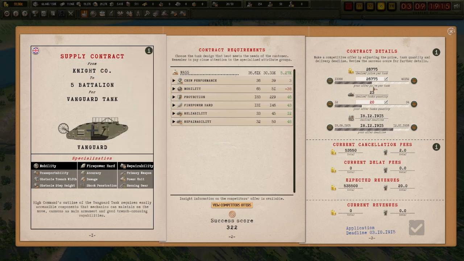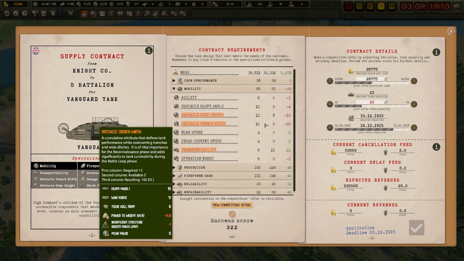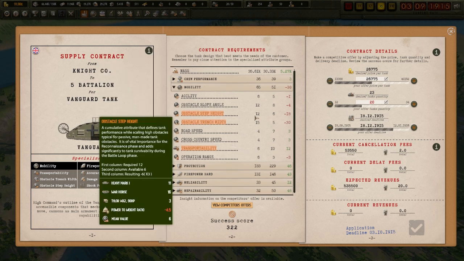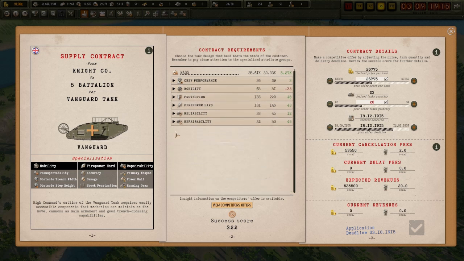Surprisingly, not a great score. Still saying the mobility's bad. Trench width and step height. I don't think there's a whole lot I can do about that.